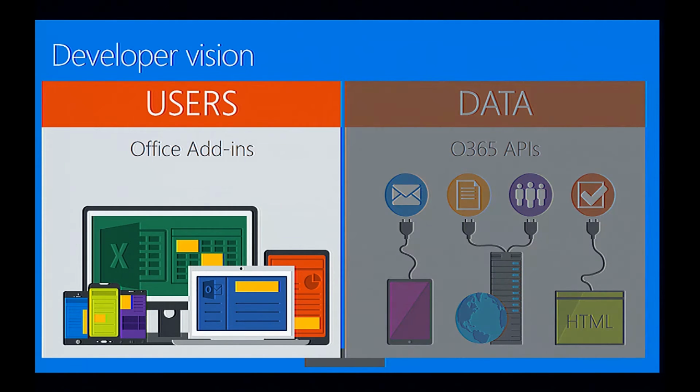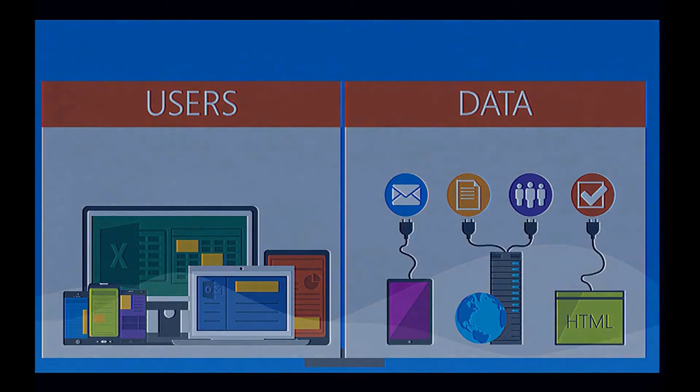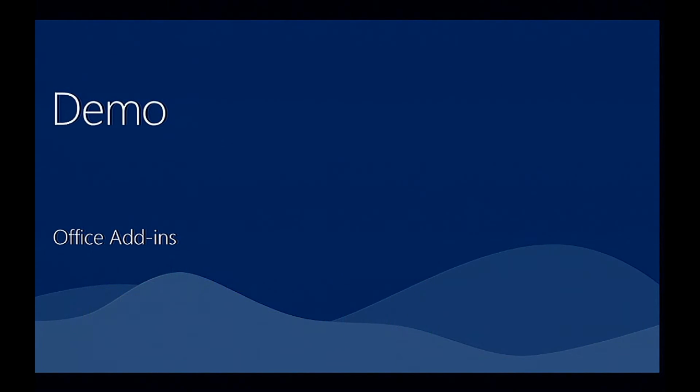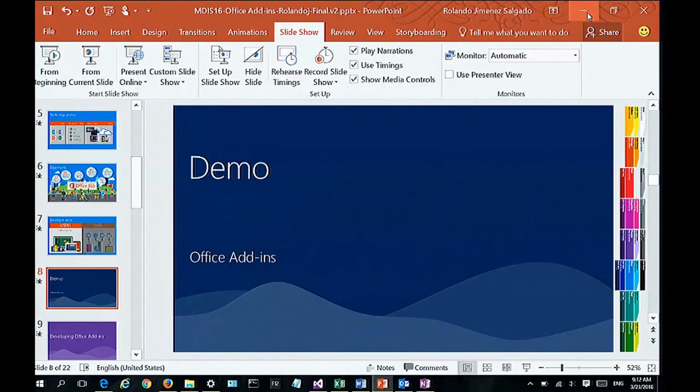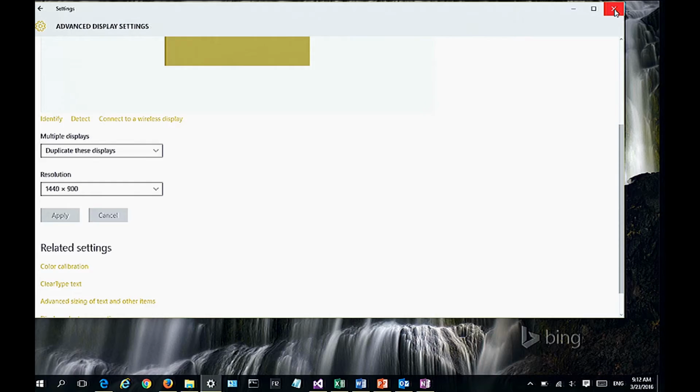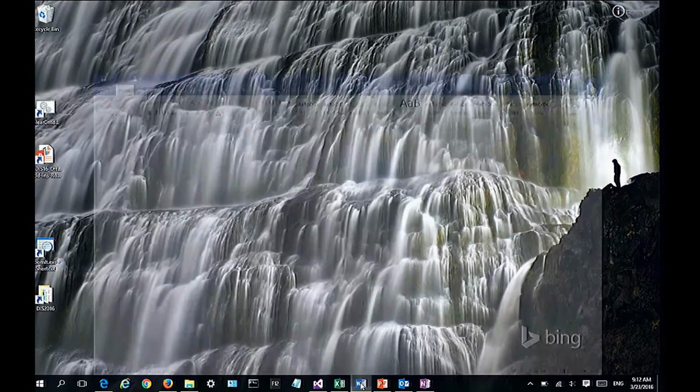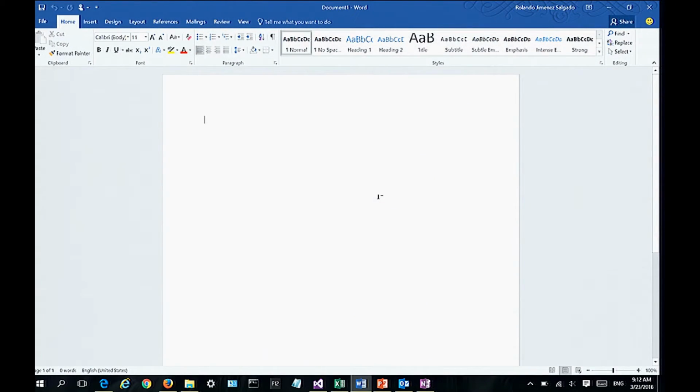So today, we're going to focus on the Office add-ins part. And I want to do a quick overview to just showcase where we are today, what is possible across Office. And then we're going to start diving a little bit more into Excel specific. So let's do a quick demo of Office add-ins for those of you that haven't seen them. So I'm going to start with Word. And Office add-ins run in Word, Excel, PowerPoint, and Outlook.